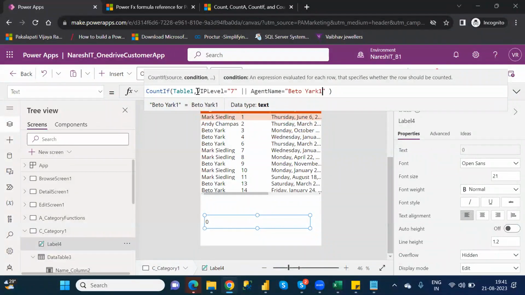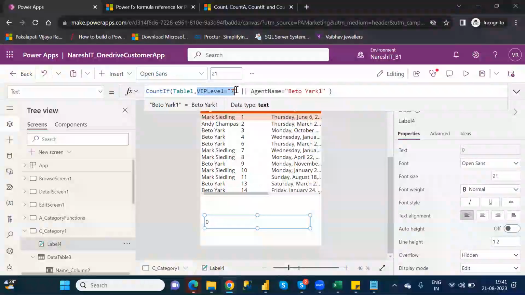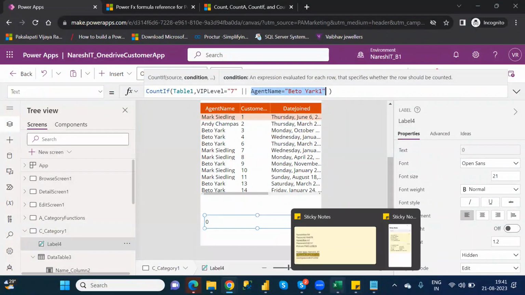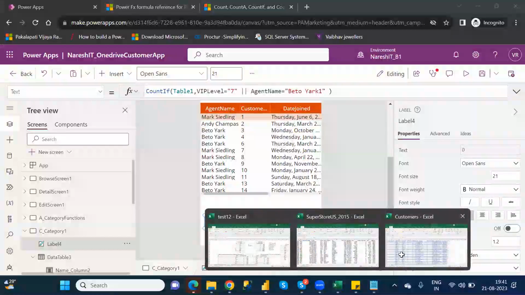Because this condition is not satisfied, and this condition is also not satisfied. Both the conditions are not satisfied. Understand? That means VIP level 7 is not there in that particular column, and agent name Beto Yark 1 is not available in that particular column. Then it returns 0.